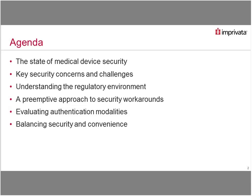Understanding what's out there to guide you today, what resources you have to help start to implement better security procedures for these connected medical devices. I'll talk about some of the concerns that we see with customers today around employing security protocols and making sure that they're effective and that they do not interfere with clinical workflows. I'll talk about how to choose the best authentication modality for the different areas of care that you're looking at and for the different devices. And then I'll talk a little bit about why it's so critical to find that proper balance between security and convenience, to make sure that not only are you improving your security posture for medical devices, but that you're also doing so in a way that is beneficial and productive for clinicians.